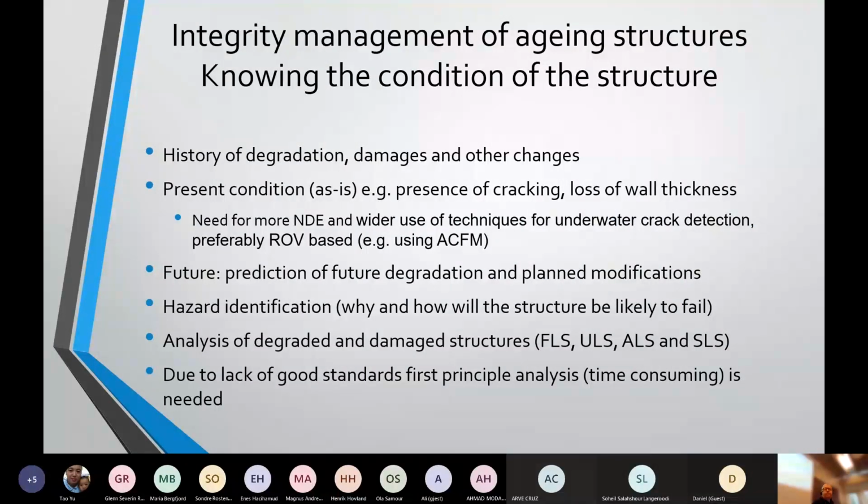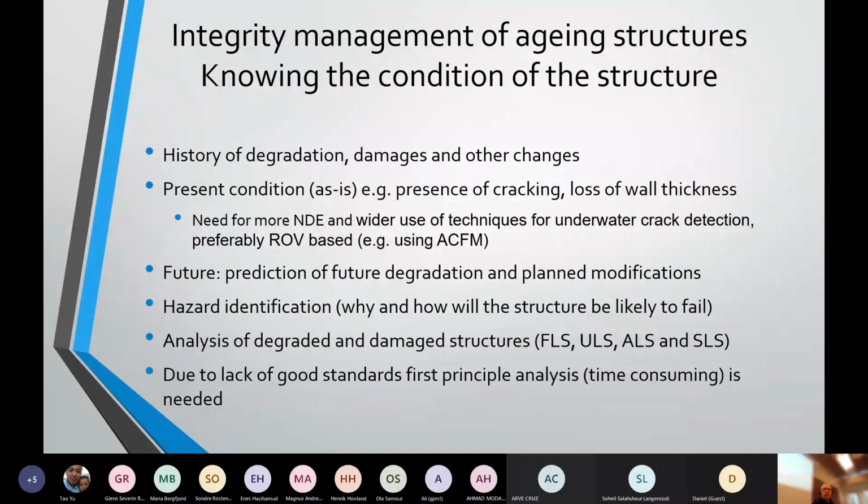And knowing the condition of the structure, we need to have the history of degradation, damage, and changes. We need to know the present condition. And of course, we need to keep these data.